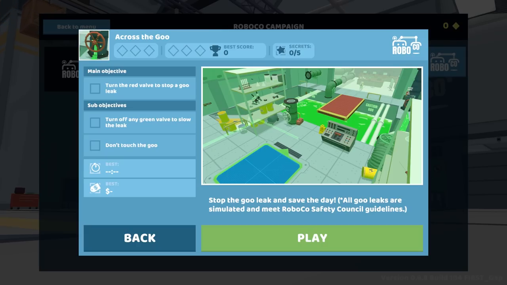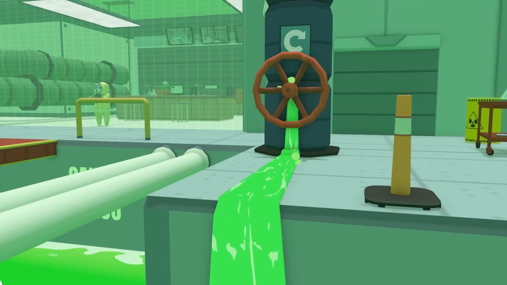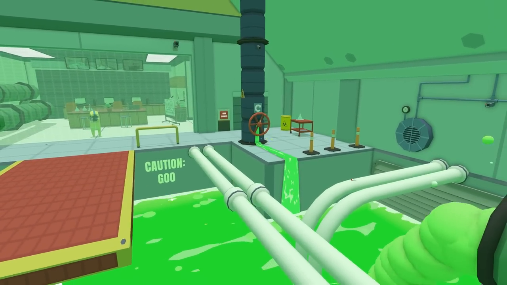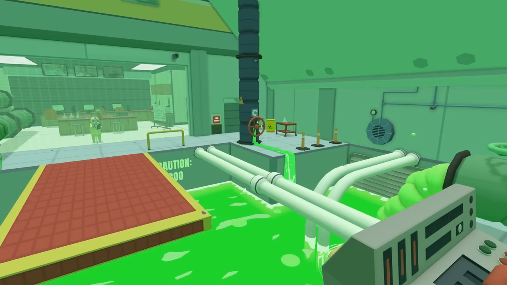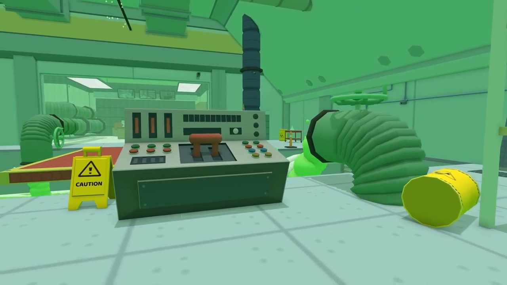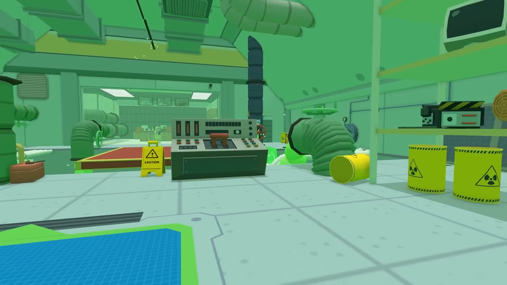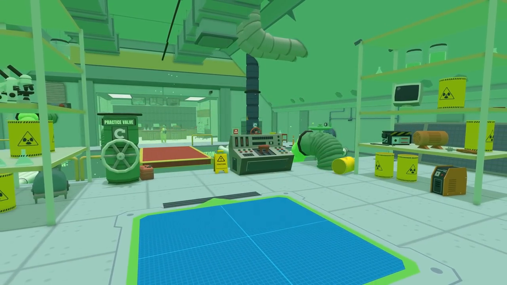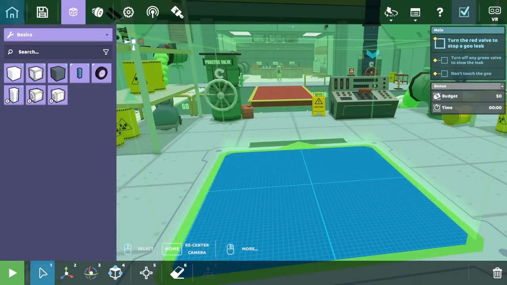Well, that's good, that's good. If they didn't meet those guidelines, oh boy, we're gonna have some trouble. There it is. There's the red valve we gotta shut off. We got a giant switch, all right. Oh, there, I see the green valve. Okay, a practice valve. That's pretty good, actually. I really like a practice valve there.